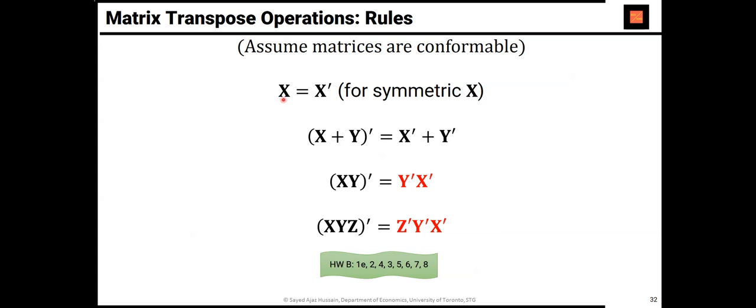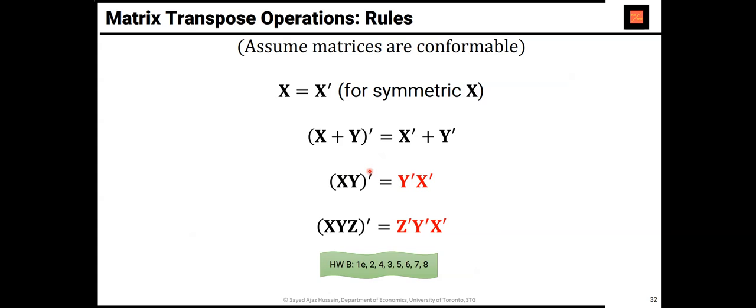For a symmetric matrix X, the transpose and the matrix are one and the same. It's symmetric, right? So remember, the diagonal terms are not the same, the off diagonal terms are the same. This is really important, guys. Pay attention. I'm going to say this very slowly. The transpose of a sum is the sum of transposes. So when you open the brackets out, you can simply say x transpose plus y transpose.